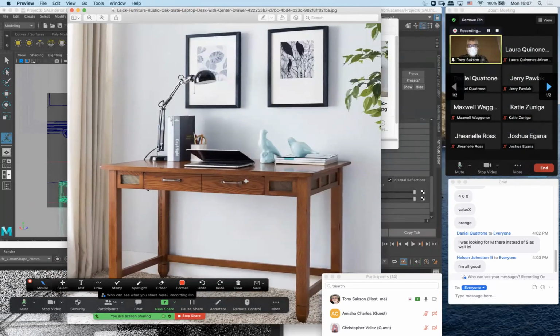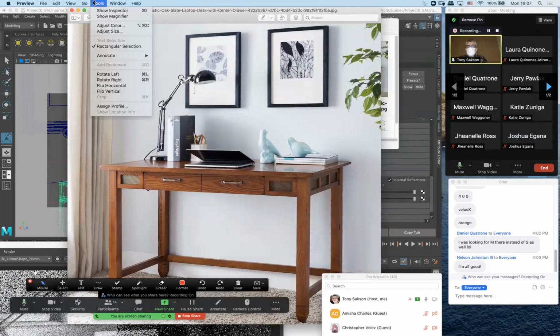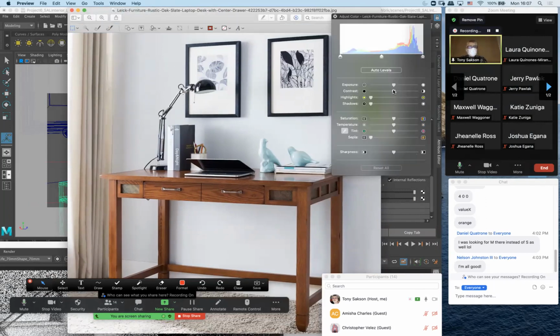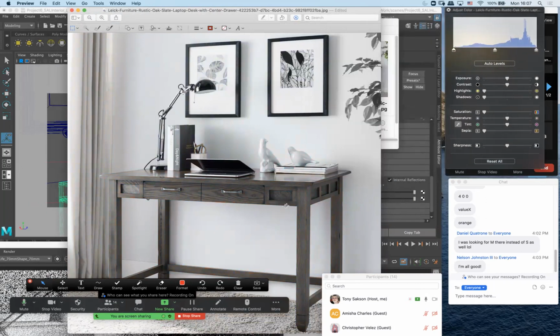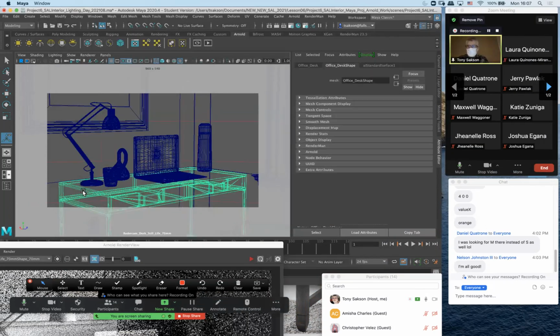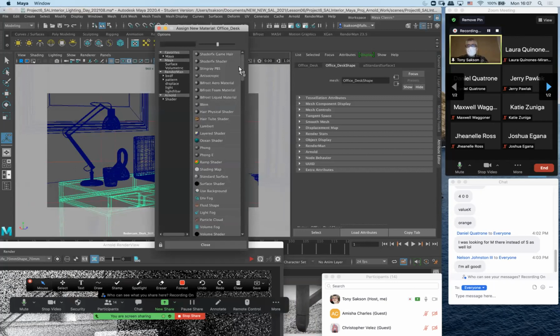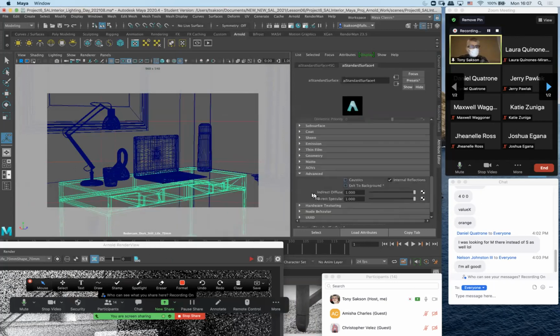But I don't want to be distracted by color. So in the Mac preview program, I'm going to adjust my color and turn this saturation all the way down. So right now I'm only looking at value information. So first thing I'm going to do, assign a new material to the table. So this will be my computer desk.